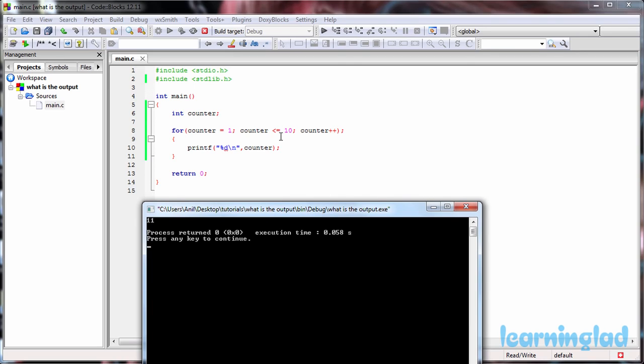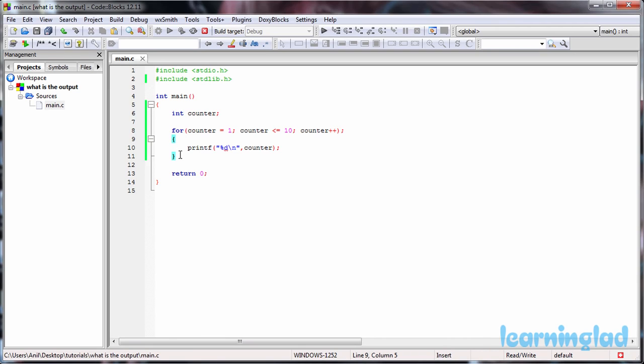Now in this source code, first we have this counter variable and we have this for loop, and inside this for loop we have initialized our counter variable to a value of 1, and we have the condition as counter less than or equal to 10, and then we have counter plus plus, and then we have a semicolon here. So here what the compiler thinks is this is a for loop without any statements. So whatever code we have here after this for will be considered as just a code block.